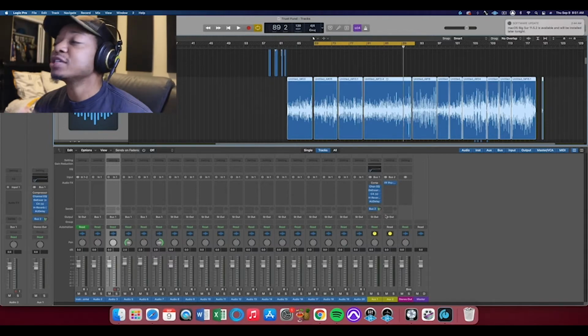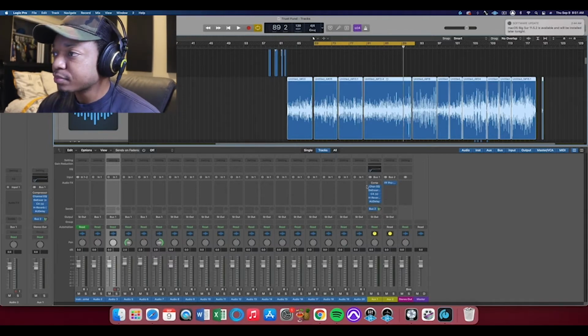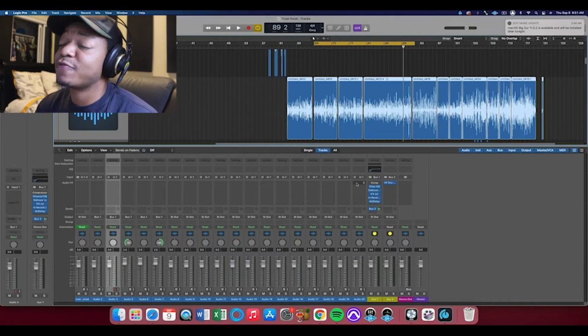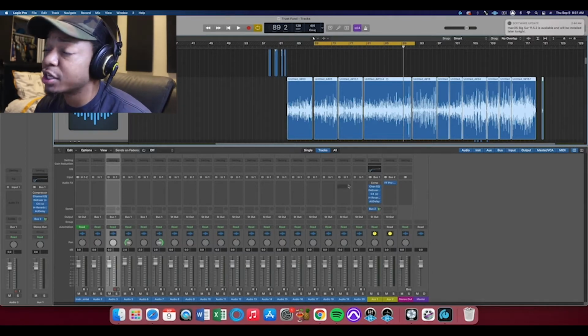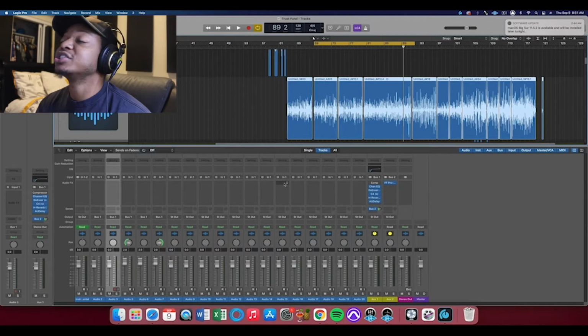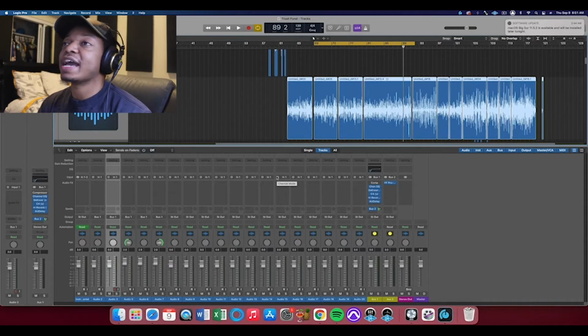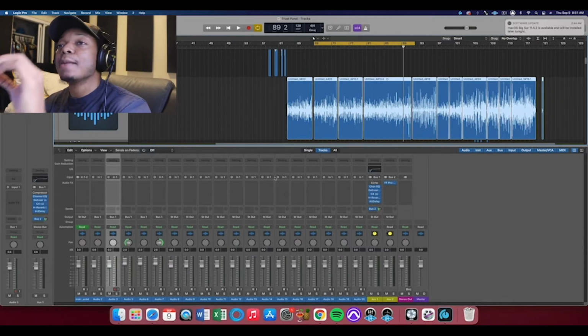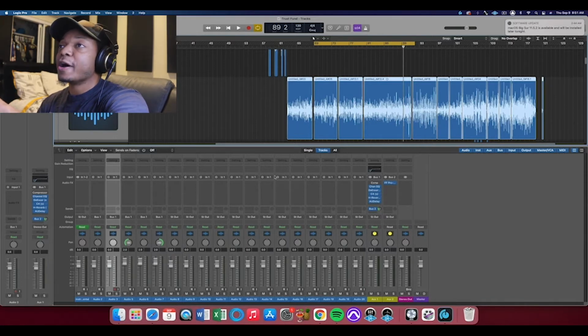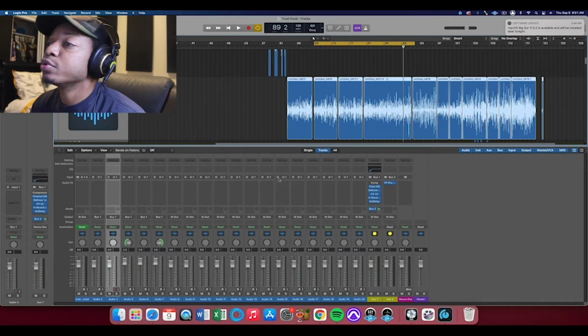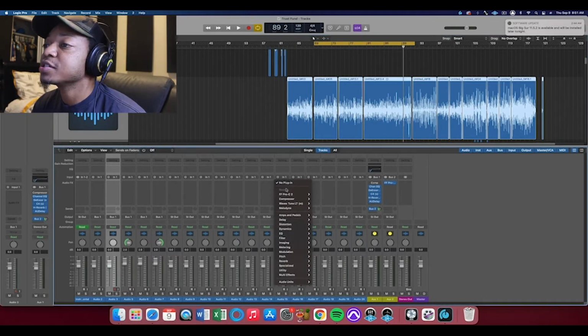Okay, so this is what I'm going to do for y'all. I actually have the FabFilter Pro-C 2, and I will be bringing that up just to show you guys the functionalities of what each thing is doing specifically, right? What FabFilter does is it literally has it highlighted and shows you the interactive hint whenever we hover over the function. So that's what we'll do. Let's go ahead and bring this up real fast.